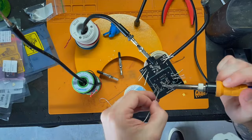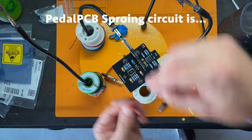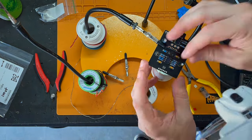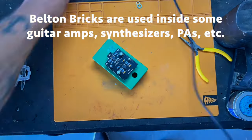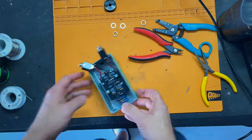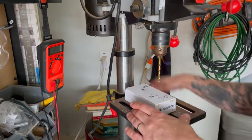I put the resistors in, the diodes in, the ICs, et cetera, and just started populating the entire PCB and soldering it. This circuit inside — what I'm calling the Greenverb, or what Pedal PCB calls the Sproing — is actually a clone of the Boing pedal. It's effectively the most basic reverb you can make with the Belton Brick. The Belton Brick is a digital chip that responds like a traditional reverb tank. A traditional reverb tank tends to be 8, 10, 12 inches, so it's hard to fit inside a pedal. The Belton Brick is very small — only about a couple inches — but it responds basically like a reverb tank. So you can substitute it anywhere you'd use a reverb tank. It's a very simple circuit: one knob for the amount of reverb, an on/off switch, an LED — very, very simple.